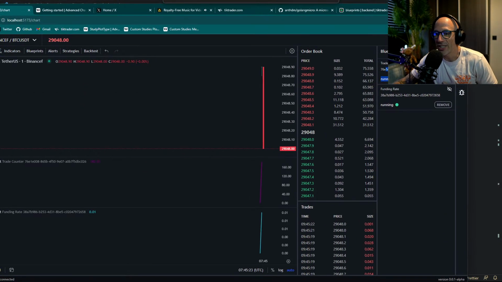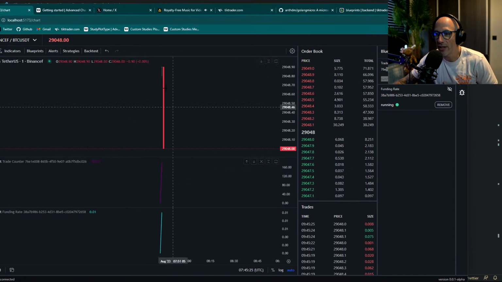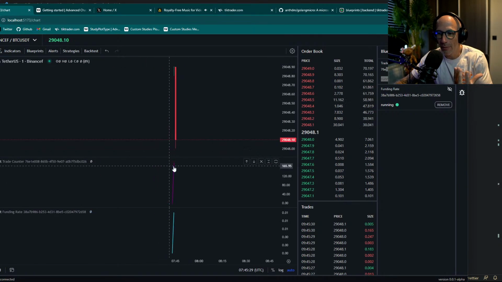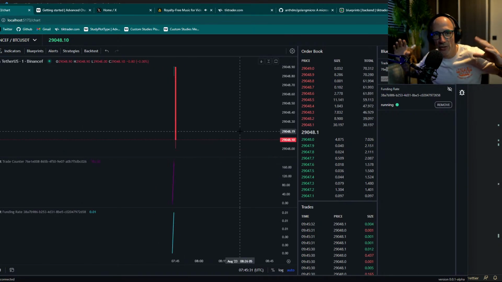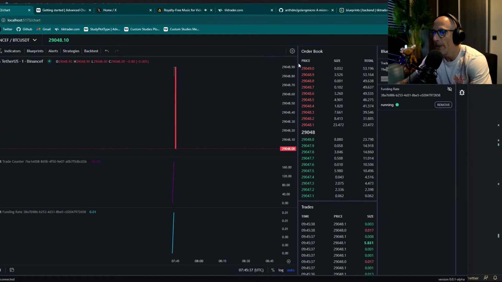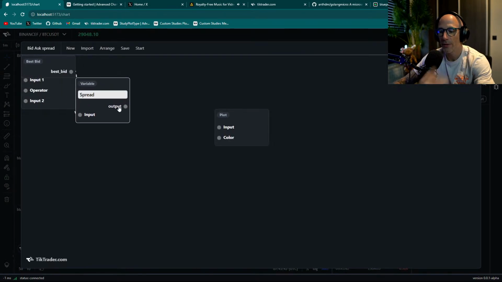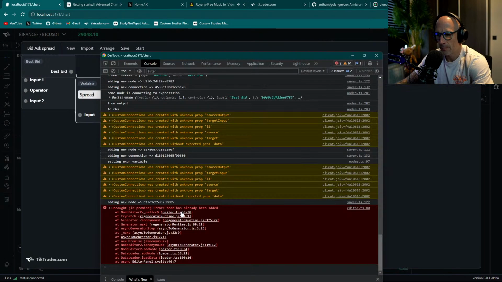Very important to understand. You can see here the trades. You can see what drives this candle here. How many trades are there, and you can compare that. So you can see volume is important, but also how many trades are behind a volume. Anyway. Okay, there's one more thing problematic before this is going to work. Let me see here. A note already has been added.